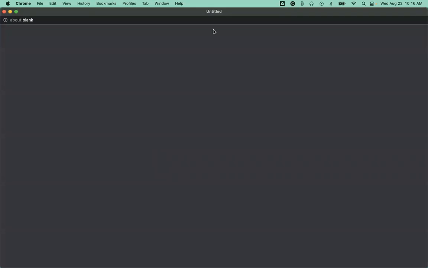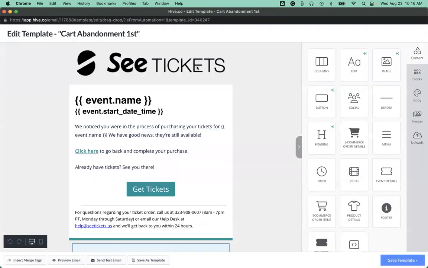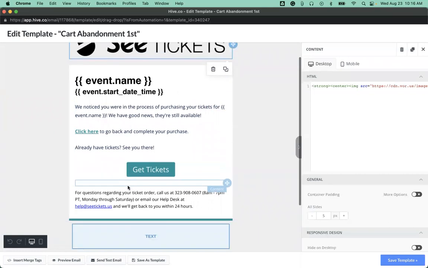If we go into the edit here, okay, I'm gonna give this a second. This is the fun part of doing things live. So, I mean, SeeTickets has a really cool logo for sure, but also your event or your venue's logo or your festival's logo can also be put here, as well as the coloring here. So everything is kind of this specific blue. Again, we can completely customize this. The messaging here, we can be more specific if it's something like a festival. So all of this can essentially be changed.